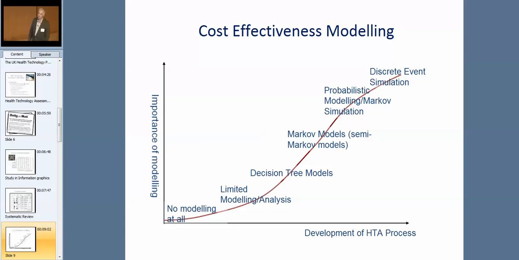And you can see there's been a steady increase in the sophistication and certainly in the frequency of the modelling approaches that have been used in health technology assessment. Arguably, the dominant standard now is probabilistic Markov modelling, which is largely done in Excel, primarily because Excel is such a portable medium. Most people have got a copy of Excel. If you use some sophisticated or expensive piece of software, it's not going to be easily shareable between the different players that need to see the models.